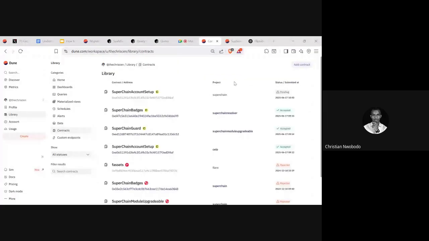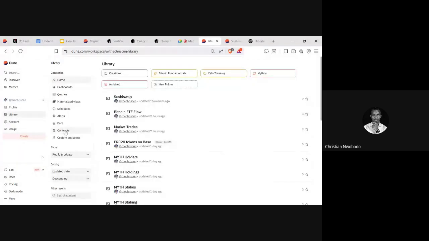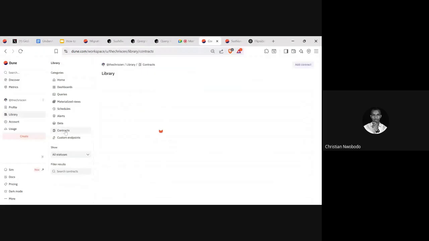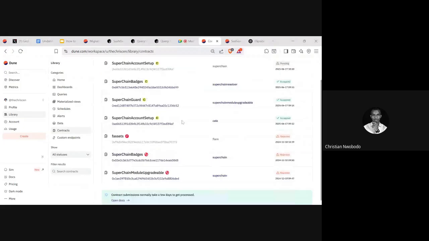I've submitted a couple of contracts. So when you want to submit a contract for decoding, you come to your Dune profile, click on settings, come under library, then select contracts. If you have none, you can do add contracts.